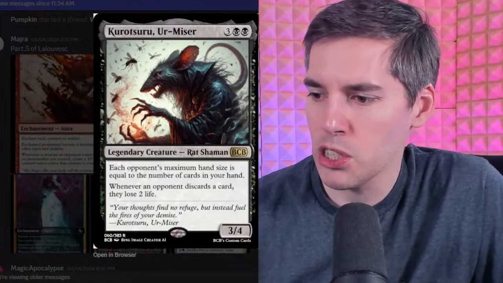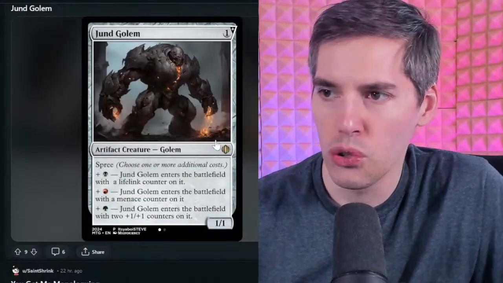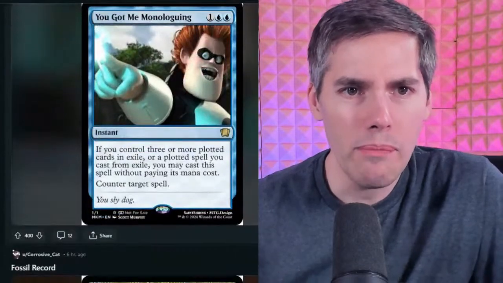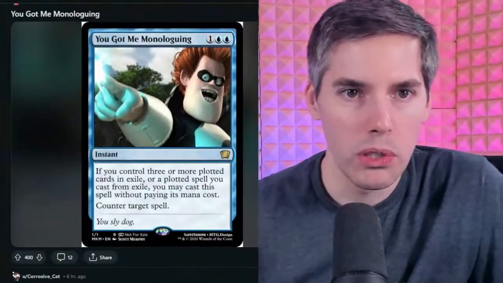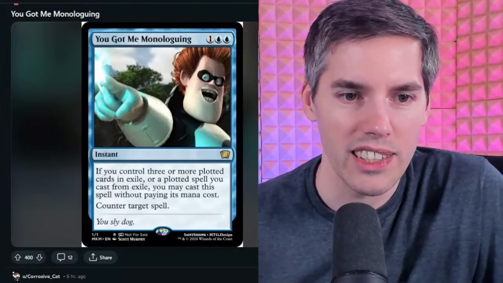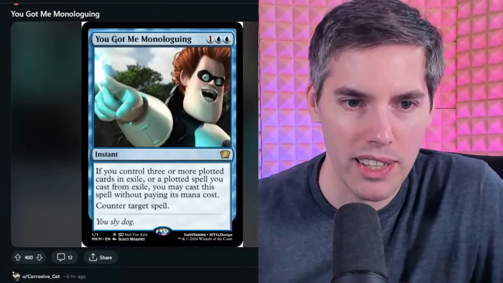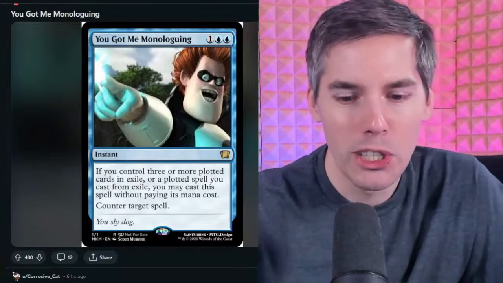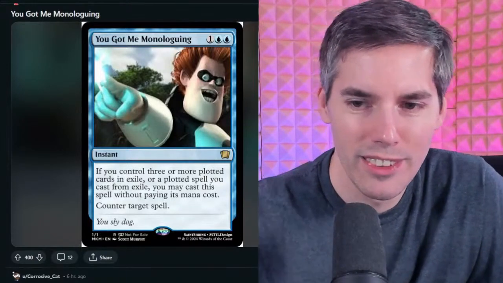Okay, so with that super chat, we will look at 2 freebies from the freebie section. You got me monologuing. It's a blue-blue 1 generic instant. If you control 3 or more plotted cards in exile or a plotted spell you cast from exile, you may cast this spell without paying its mana cost. Counter target spell. You sly dog.